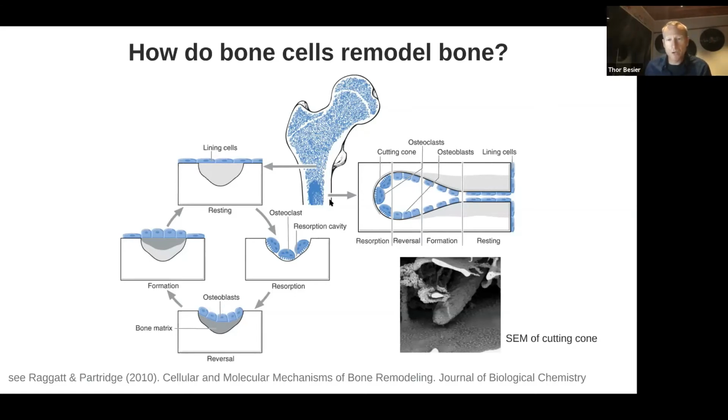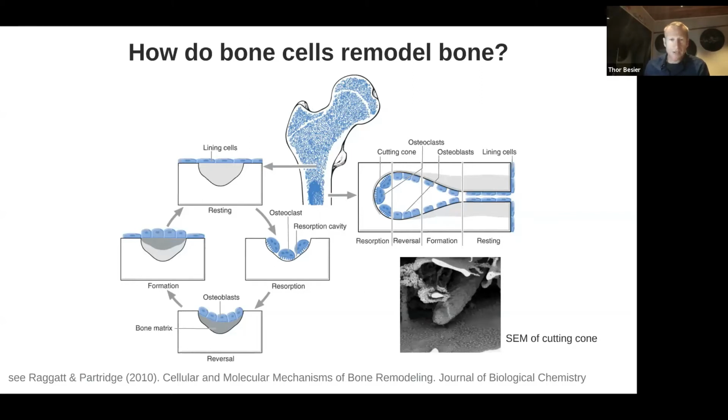And here we have the cortical bone. Now, this is a little bit different. The way this remodels is through what's called a cutting cone. And this is a diagram of this in process. And we have the same type of cells. So the osteoclasts are burrowing away inside the bone here. And then they're followed by the osteoblasts that are laying down new bone. And so this cutting cone is nicely seen in this SEM image here. It's a relief image of bone at very high resolution. And you can see this nice formation here of this basic multicellular unit, this cutting cone.